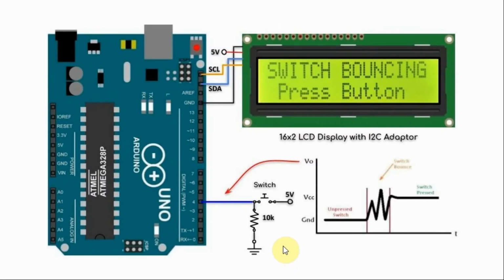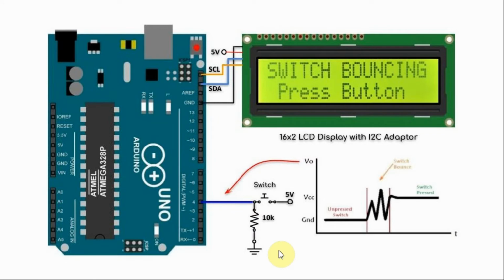Switch bouncing occurs when we toggle the switch and the contacts mechanically bounce, causing the output to be on-off several times. We can reduce switch bouncing by either using a hardware solution or a software solution. A hardware solution would involve using a low-pass filter at the output of the switch. This low-pass filter will alleviate this high-frequency content.